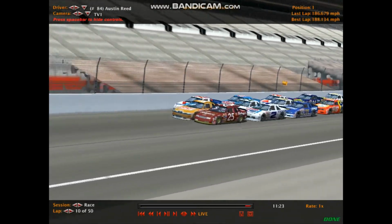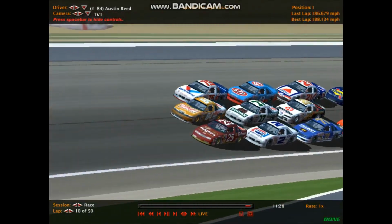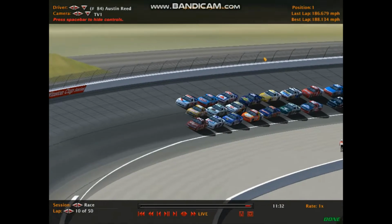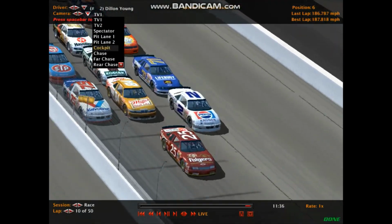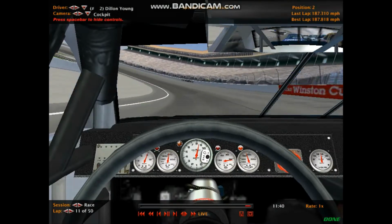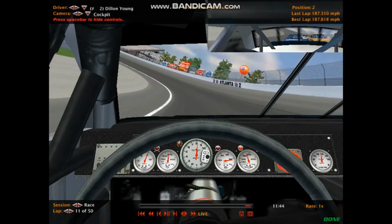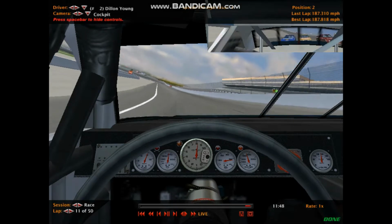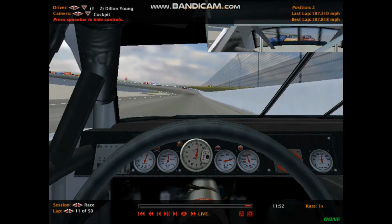Now Quentin Moore is hung up to the horizon, as is Becker and Miles as well, and also Poteet, the 94 car. And Dylan Young to the left side, number 2 to the inside. You're on board with Dylan Young in car number 2. Off the second turn here, he's going to take the lead away from Cropley now as they come off the second turn.